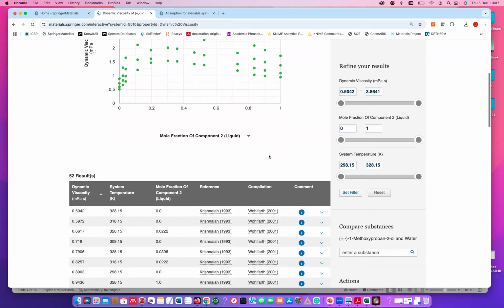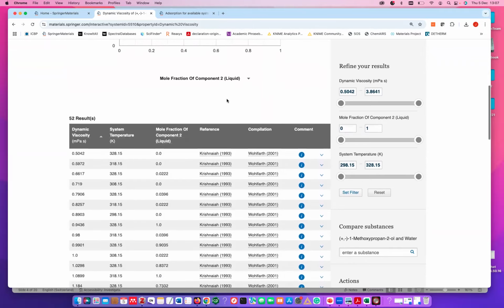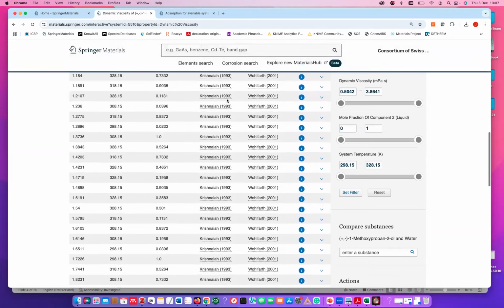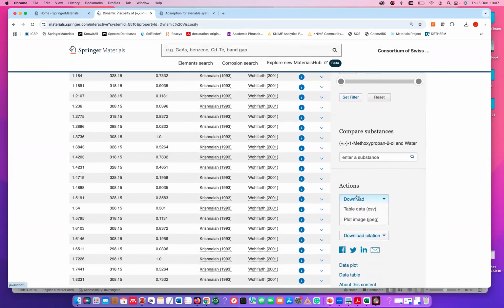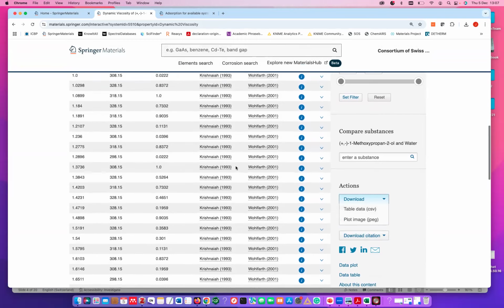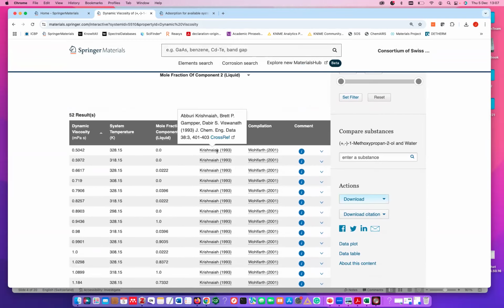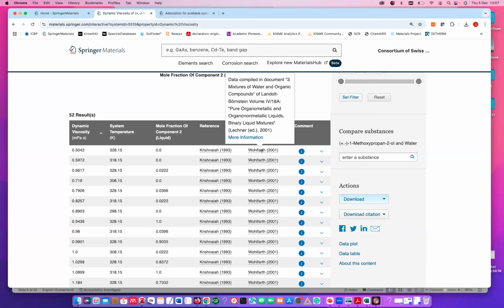What is nice is that all those data that we see in the plot are down here in the lower part, and you can download them. Yeah, you can download it as a CSV file. And here you can then also see where they come from and who's been responsible for that data. This I always show because the data in SpringerMaterials has been looked through by a professional always. It's not just extracted from somewhere with AI tools or whatever, it's always been evaluated.